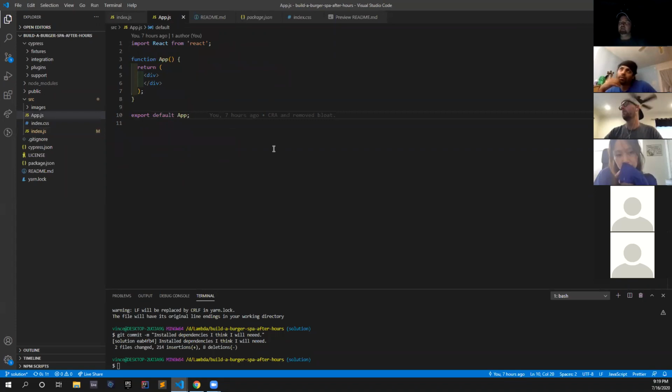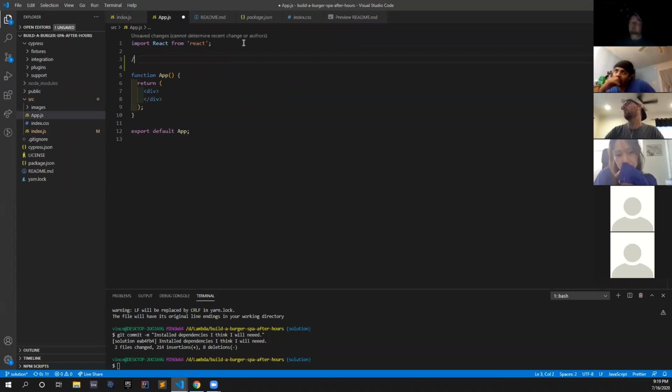App.js is when it's going to start to get interesting. Right now, we don't have anything in there, but we know we're going to want a navbar. So let's see, navbar. We're going to want a home page. Let's see, we're going to want a form.